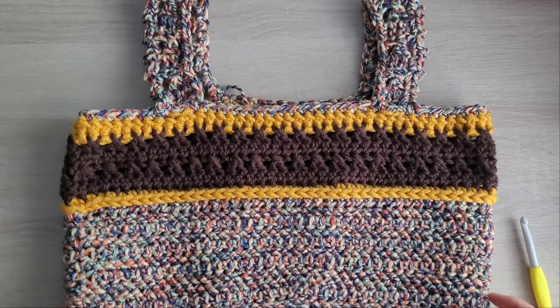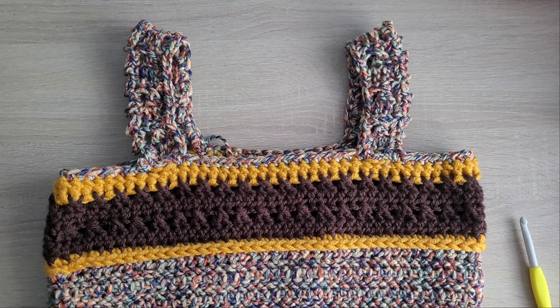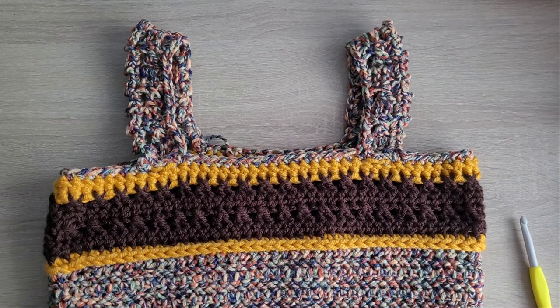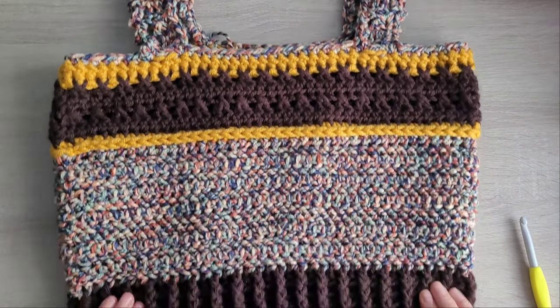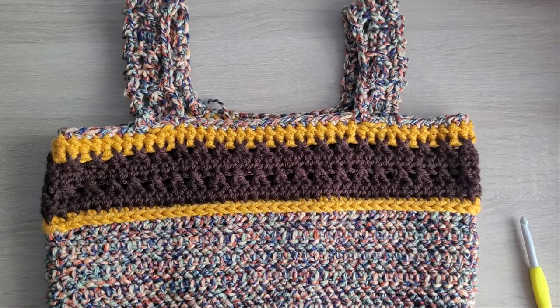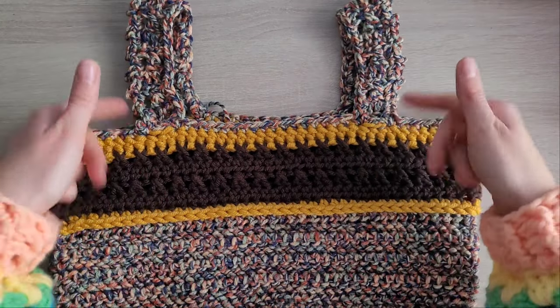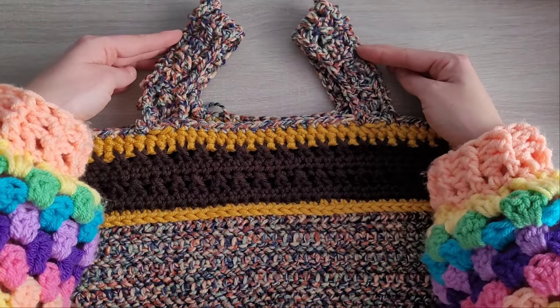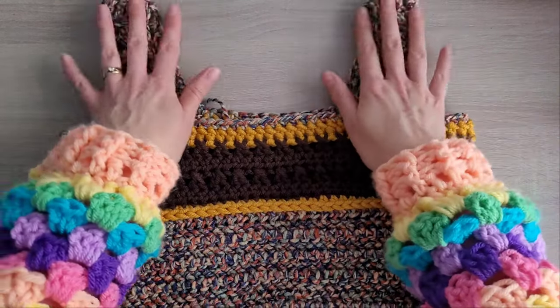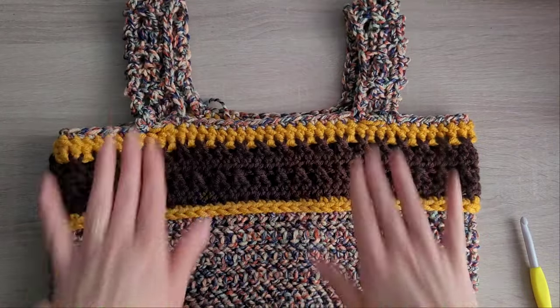There we are. I mean, I can't quite fit it in. We can just do a quick, is it in focus? Just about. Lovely. And as you saw before, when I did this bit around the edges, my straps were a bit like that, weren't they? And now that I've put my single crochets around here, it's put them back up again.